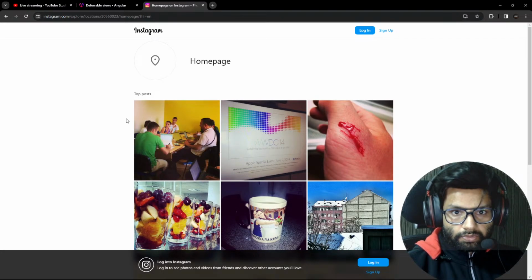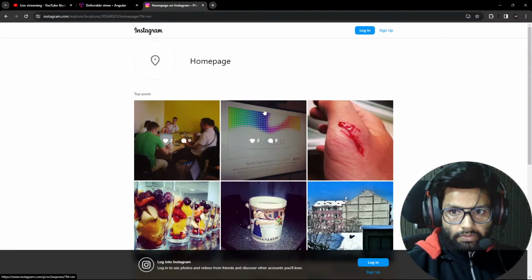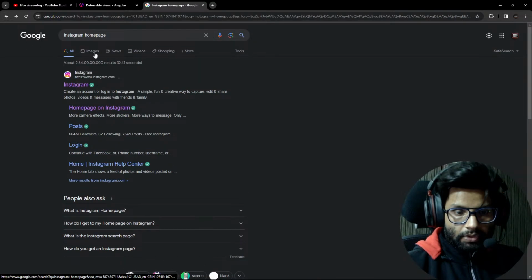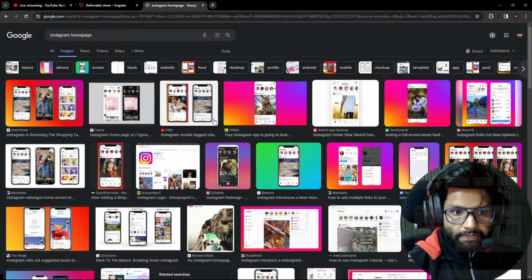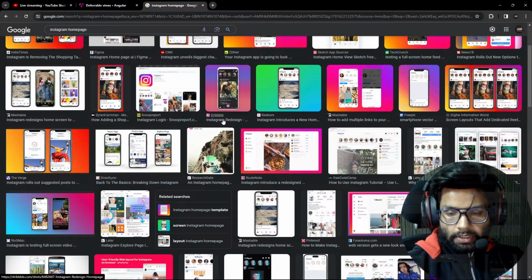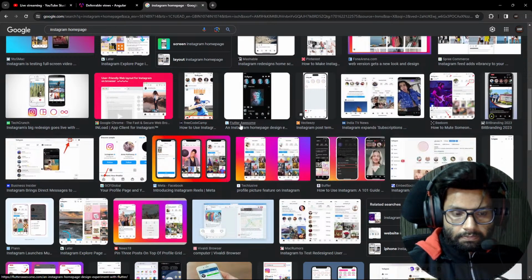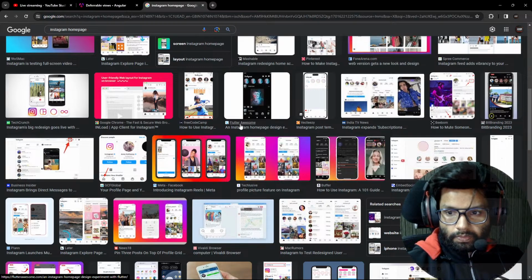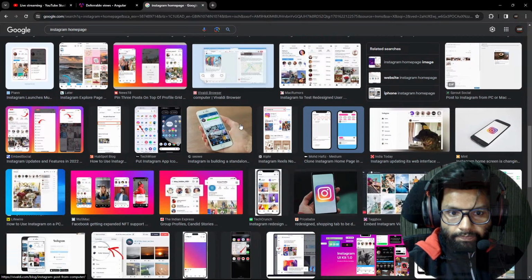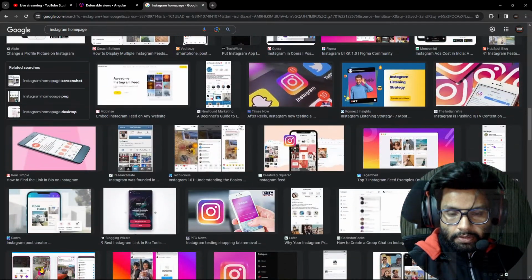I'm pretty sure it asks you to log in, but I don't want to log in, so we'll see if we have some cool images for this activity. I'm sure we will get something to see.